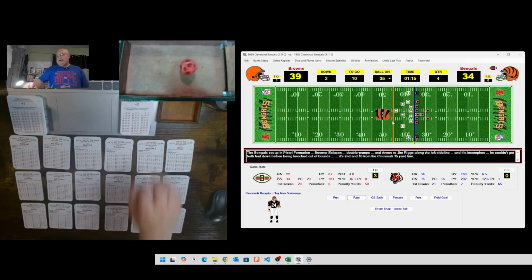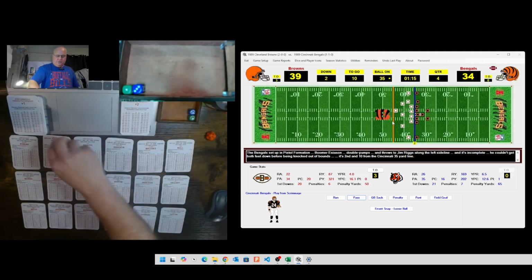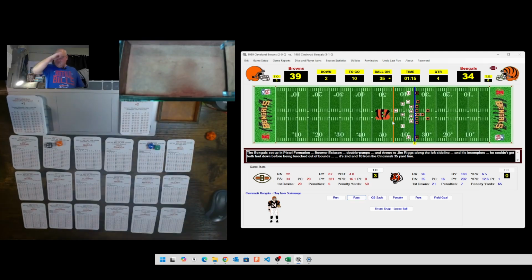And it's a medium pass. 63. 31 is going to be Tim McGee. He's got about 15 targets, and I don't think he has any catches. 63 is a BG. We'll make this an AS. All right, so we're going to go Esiason to McGee.